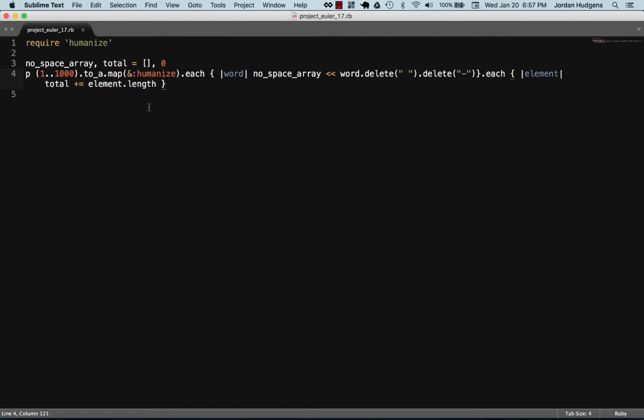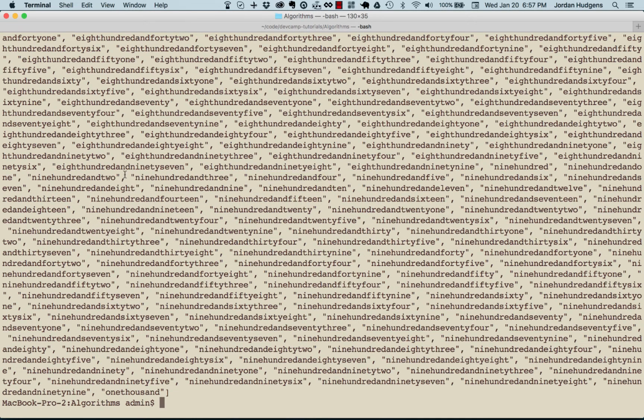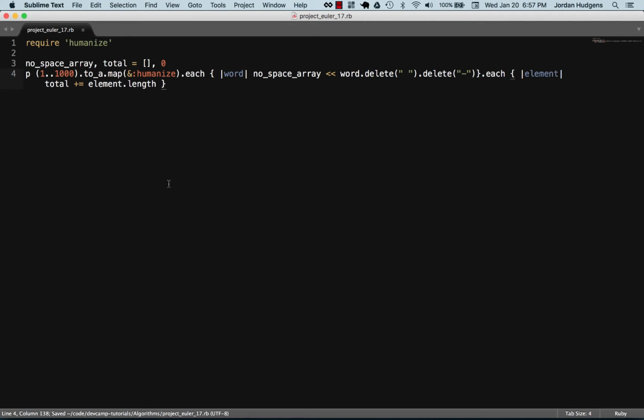So if you have numbers like 1, 5, and 7, and you have a total variable and you iterate over it, 1 is going to get added to 0, so it'll be 1, then 1 will get added to 5, it'll be 6, and then 6 will get added to 7, you'll end up with 13. So that's essentially the way this would work. But here we're looking for the element length. So we're looking for how many letters this takes up. So I believe this is working.